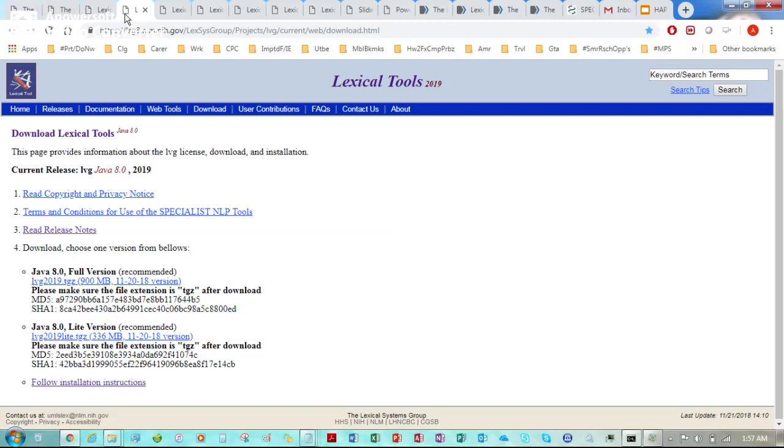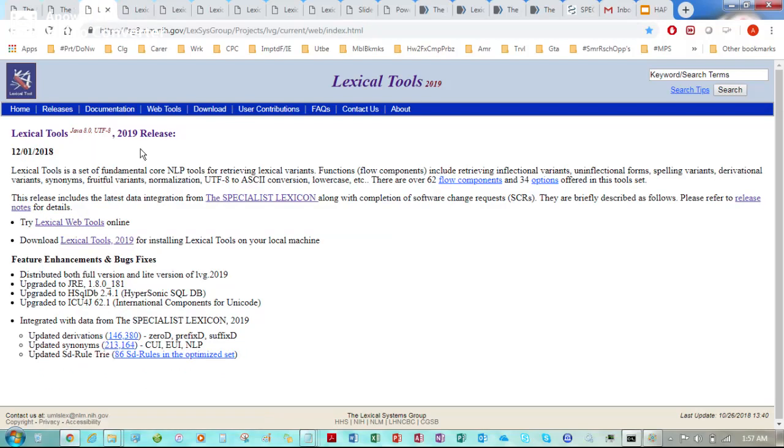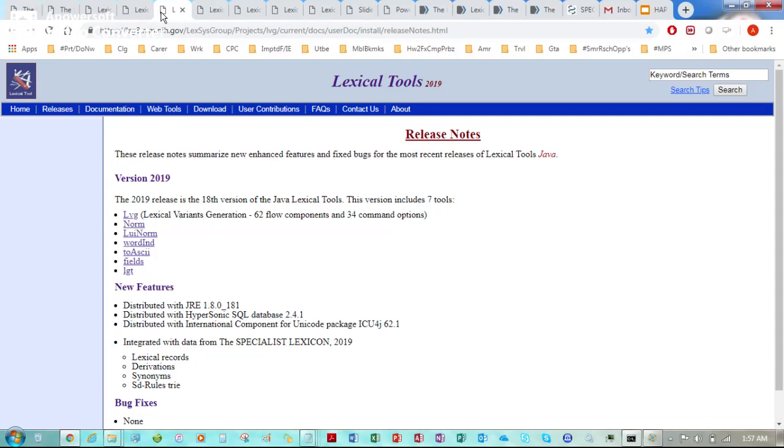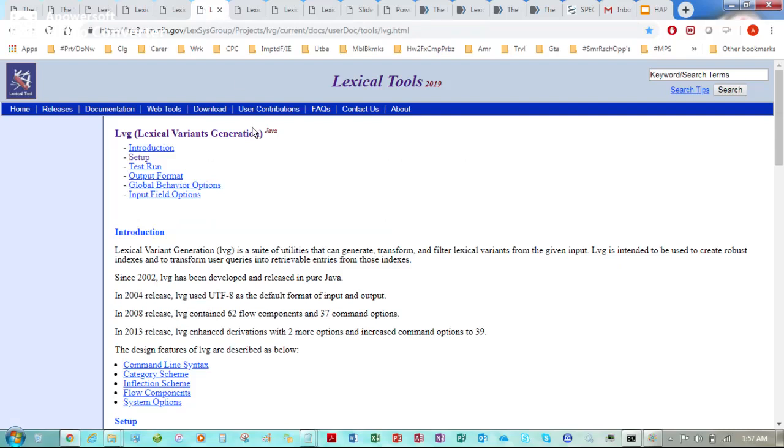This is how to download it. For this I tried to use the web tool, but it didn't work, so that's why I have to install it and use it. These are the different tools that come with the lexical tools package, and I'm going to show you LVG, norm, and word ind.